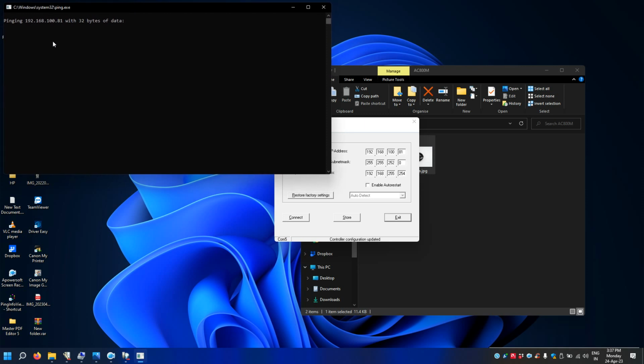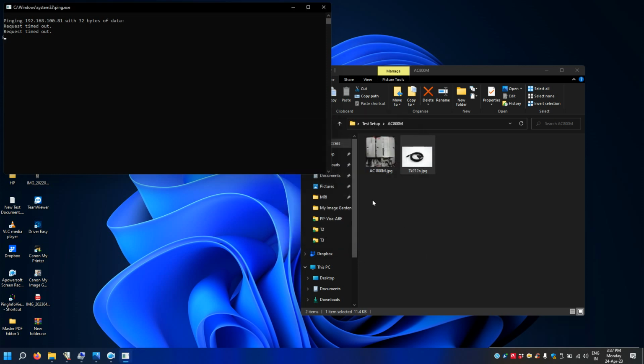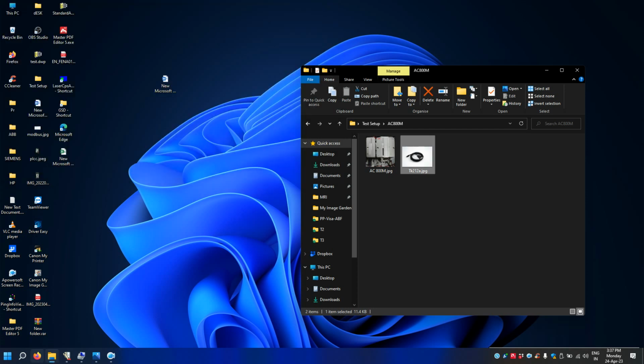yeah, see now you will not get any ping because this software is not closed. So once you click exit, you will get the ping. Okay, so now the IP address for the PLC is this one, 192.168.181. Okay, so let's close this.